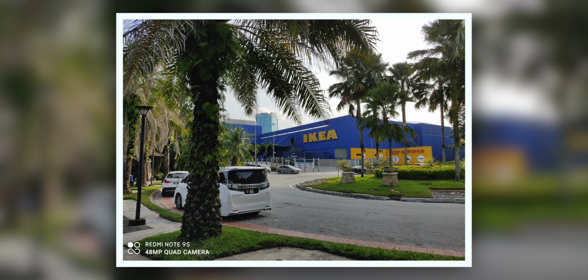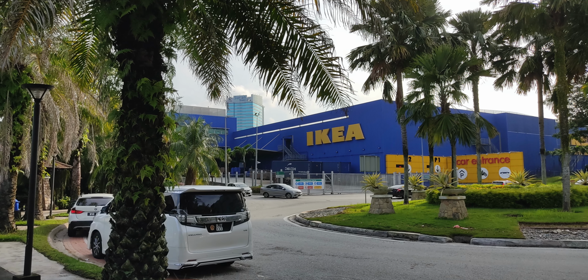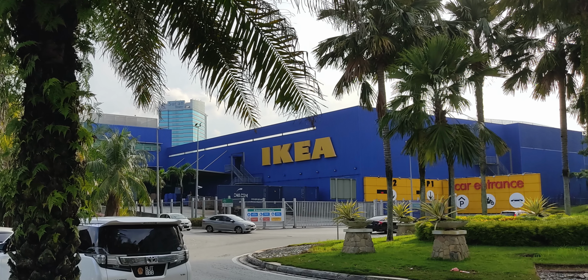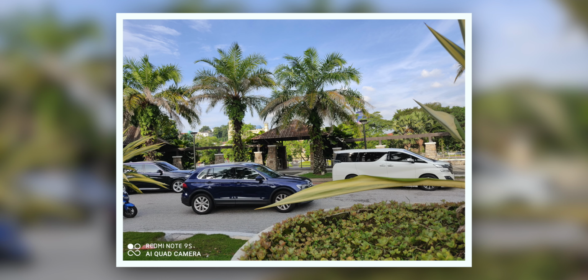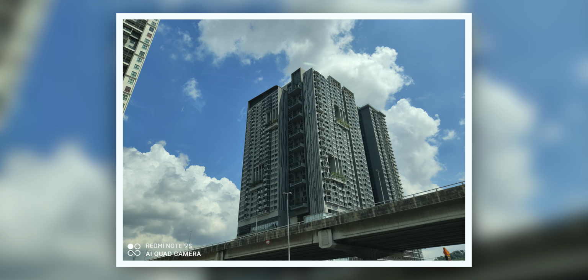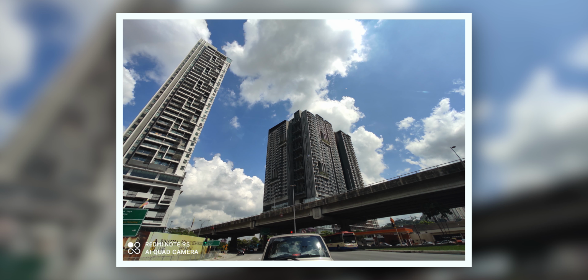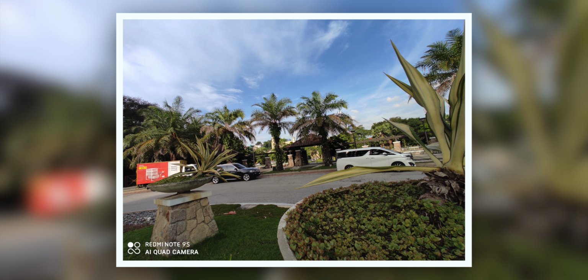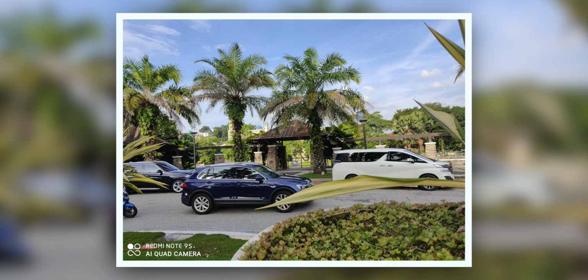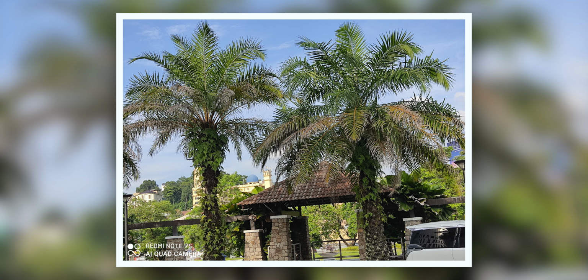Now, when it comes to the 48 megapixel mode, as usual the pictures were great, but like I've always said, I would only recommend this mode if you really need to punch into the image. Then as for the regular shots, the pictures were great with just the right amount of sharpness and the dynamic range. And as for the ultra wide angle shots, I really love how the images look with no distortion at the edges, and there's no color temperature shift when I switch between the ultra wide to the main lens, and also the 3x digital zoom images as well.